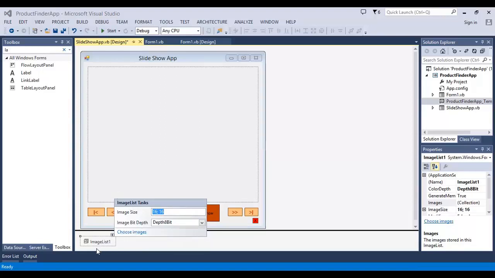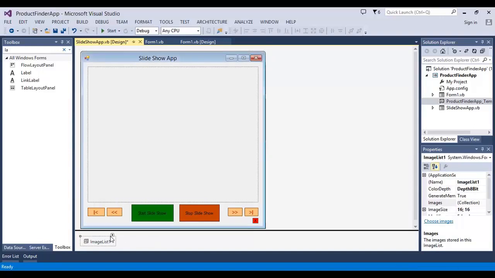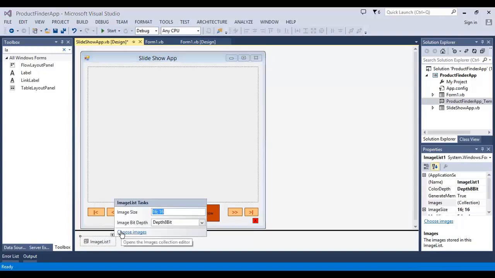Once we come to this, the next thing would be to add images to our project, the images that we will use for the slideshow. So we would choose images and navigate to somewhere in your computer where you have images stored. Usually you go to My Pictures, you should have some images that come with your Windows installation or your operating system installation, or you can just go online and download whatever images you want to use for this project.